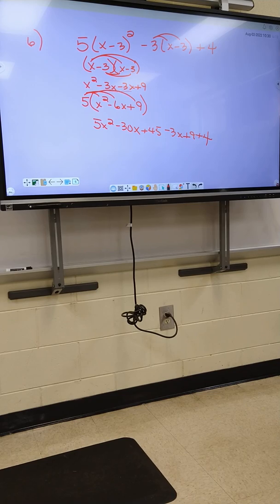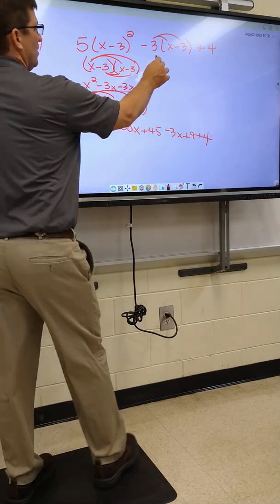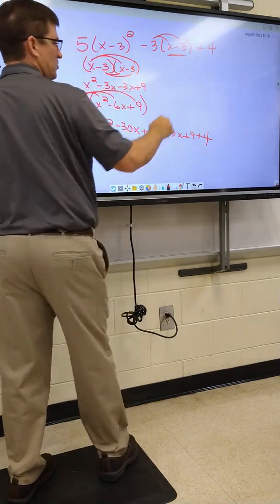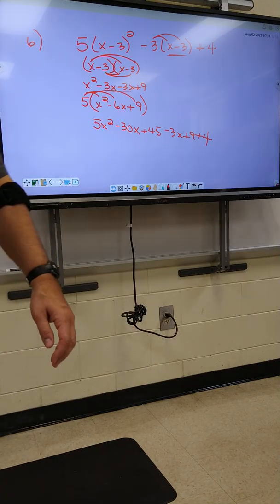Where'd you get, Casey? So you add these two up. The only question I got is where did your 45 go? See, I got a 45 up there. I don't see your 45 anywhere. Right here, Allie, look. This x minus 3 right here is not squared, so you don't have to fold it there. You can just distribute. That's what I did. You just put a square on it.